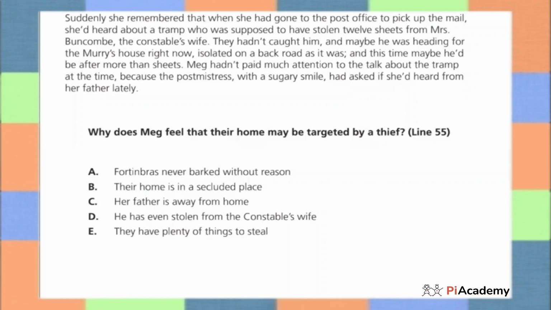Okay, just the one answer. Why does Meg feel that their home may be targeted by a thief? Couple of minutes. Excuse me. Yes. Is this one answer or two answers? One for this one. Excuse me. Yes. I can't read the first word on A. Fortinbras. Okay, thank you.